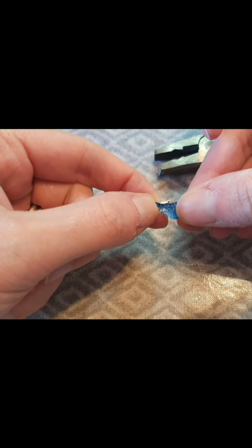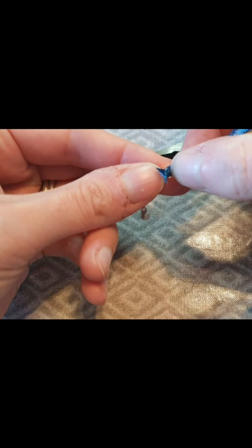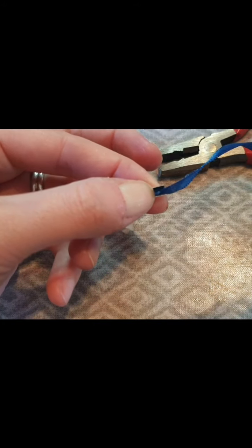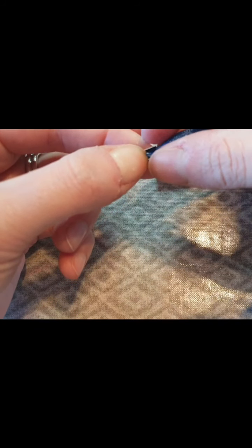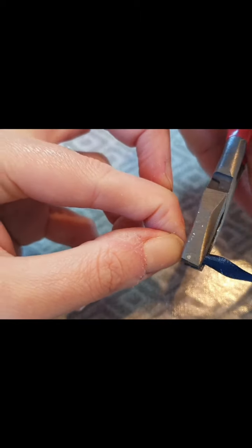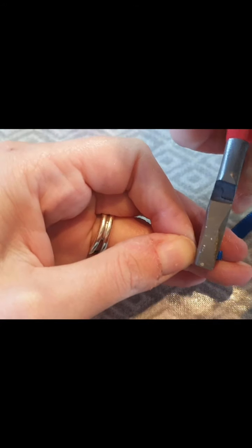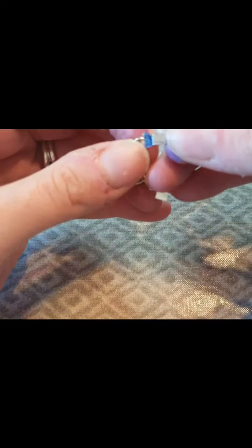You can see the ribbon is meant to sit inside the clasp, but at a glance this ribbon is too thick, so all I'm going to do is fold it over before I place it in. These clasps are made from very thin aluminium, which means I can use my fingers to bend them into place, but I'll show you how you'd use pliers if the metal were thicker. I've bent the first one into place, and then you would need the flat nose pliers to fold the second part over and crimp it into place. That is now securely holding the ribbon.